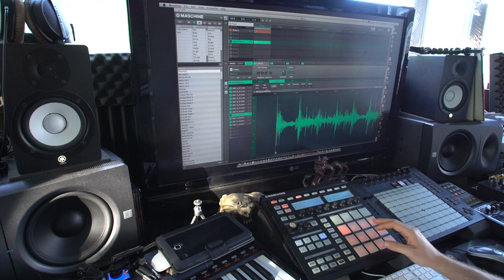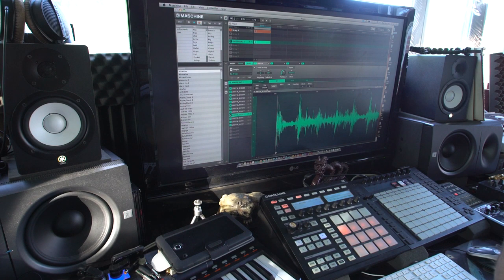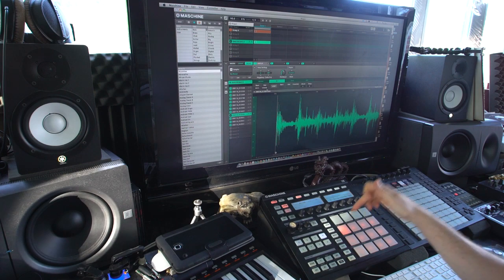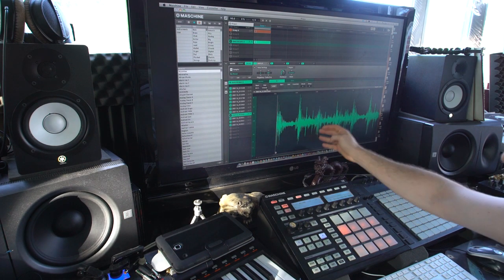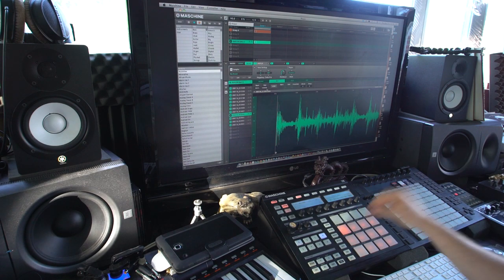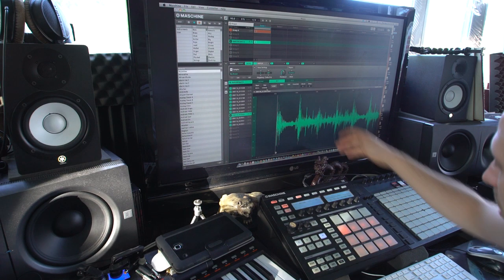So what I'm going to do is something called a four-step, or what I call four-stepping the drums. So basically, I'm just going to cut it and place it on the pads as kick, snare, kick, snare. And you can see where the dynamics of the waveform are here. So I'm going to just cut it like that, because it's basically a two-bar loop. So it goes 1, 2, 3, 4.